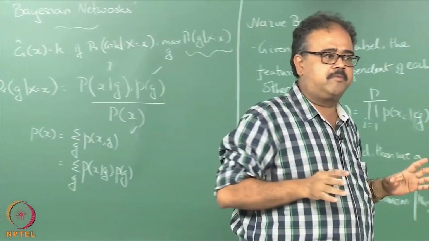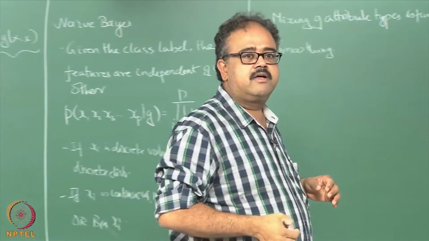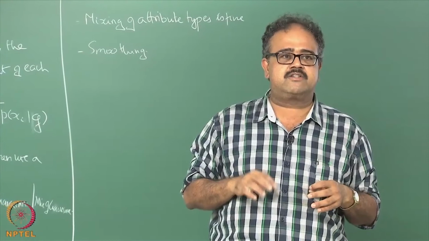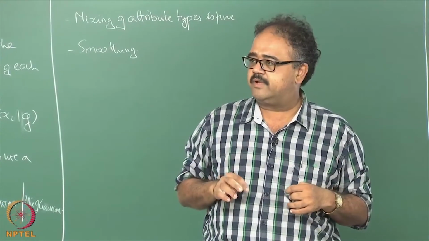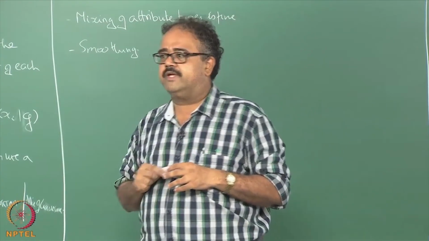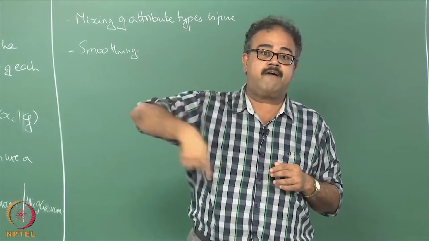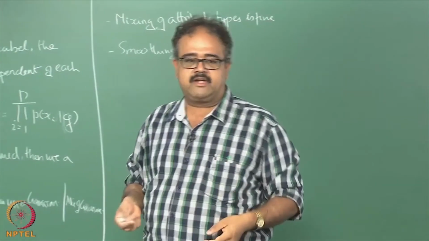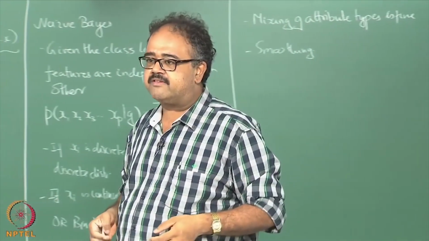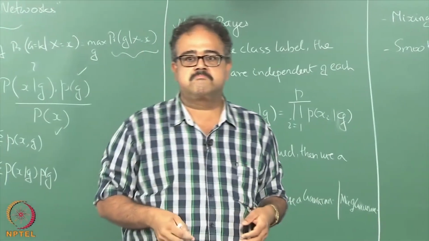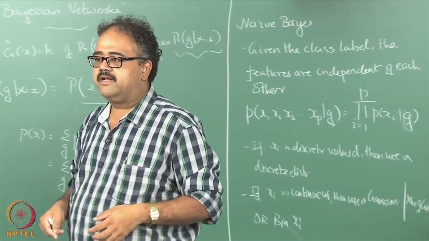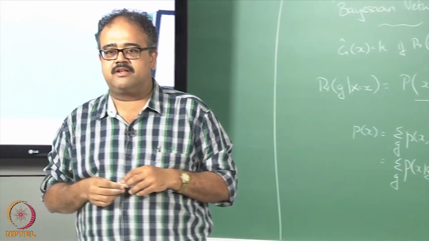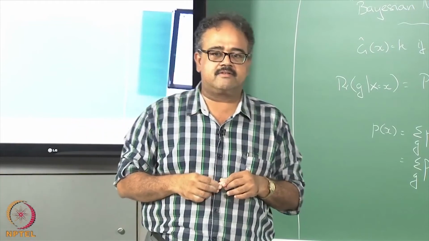If everything else is very probable except that the color is yellow, you will not make the probability 0. The probability will get depressed significantly, but it will at least not go to 0. So this is one thing. The problem with smoothing is the following: if there are a lot of values that you don't see. Suppose I see only 4 colors in training, but my actual color space is 256, or my actual color space is 64,000, and I see only 4 colors in training.